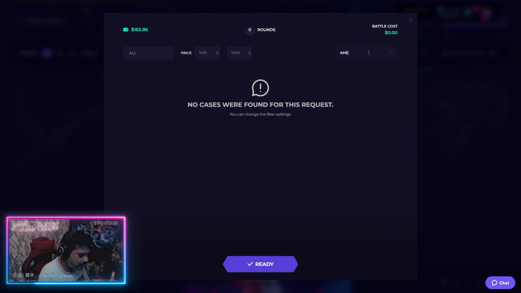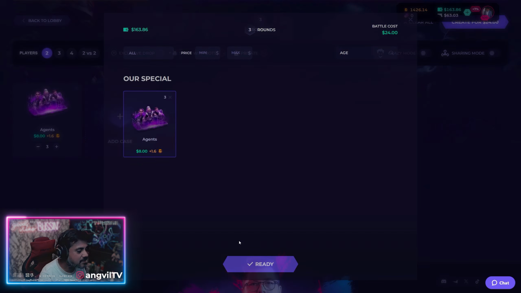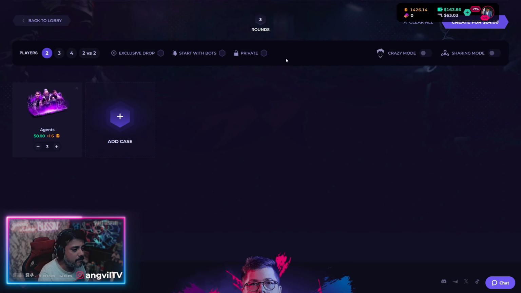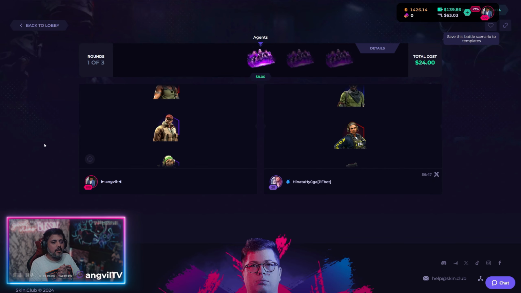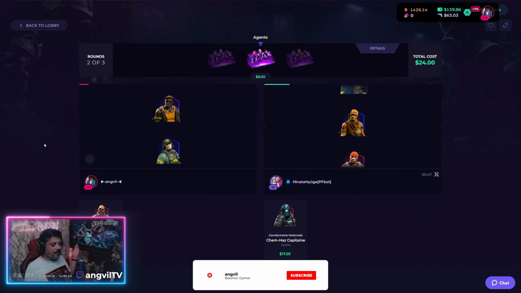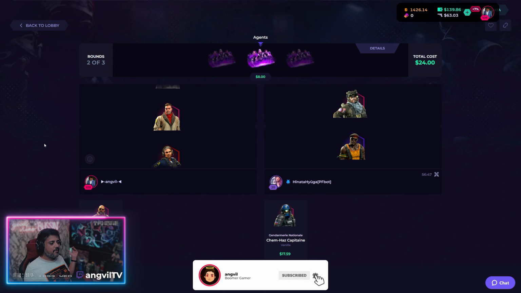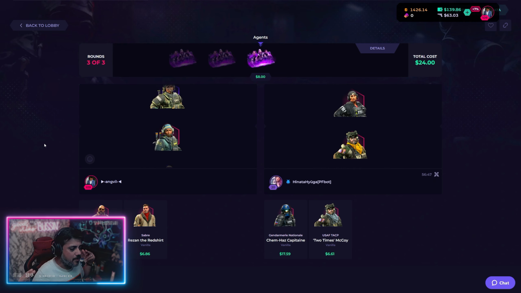Let's add it. A hint. Yes, a hint. I want to add the hint case. So 1v1 exclusive drop. Is that even a thing? Let's see. Let's go. Three cases, $24. I either win or lose, right? It's 50-50. Of course he pulls a $17 one. Let's screw him over and pull something big.